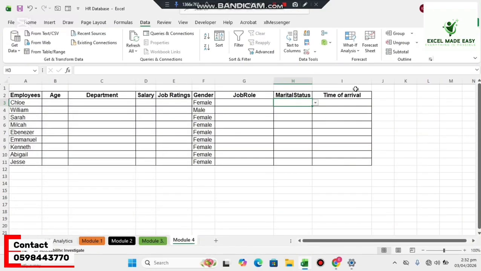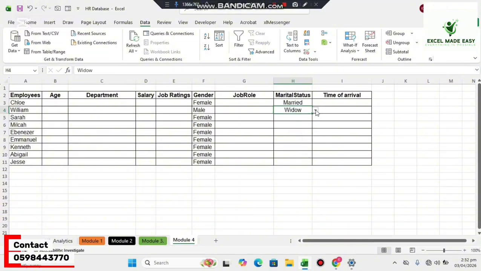Press OK. Then drag it down to fill the other cells. If they are supposed to fill the form, they don't need to be typing. They just select. All these things save time, because maybe somebody will not know how to spell married, someone will not know how to spell divorced, so you have to create a list for them.